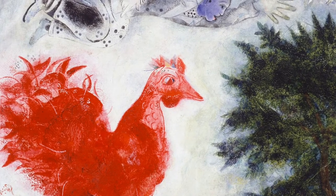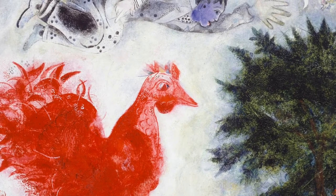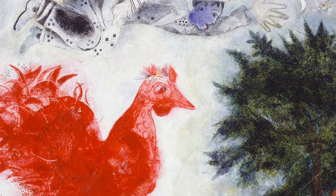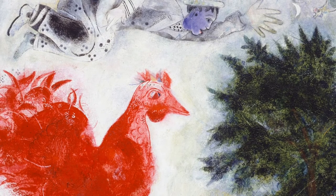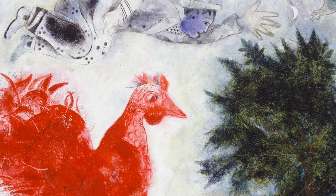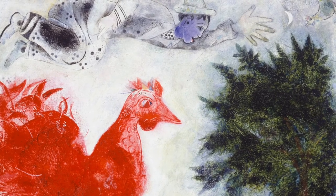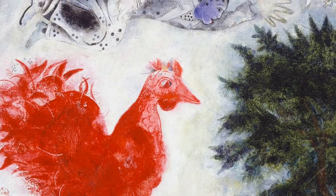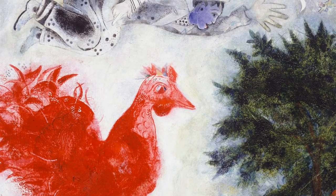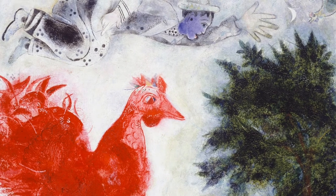James Johnson Sweeney, a curator at the Museum of Modern Art at the time of Chagall's arrival to the United States, talks about the artist's lack of explanation on his own work. Quote: "If you ask Chagall to explain his paintings, he would reply, 'I don't understand them at all. They are not literature. They are only pictorial arrangements of images that obsess me. My painting represents not the dream of one people, but of all humanity.'" End quote.